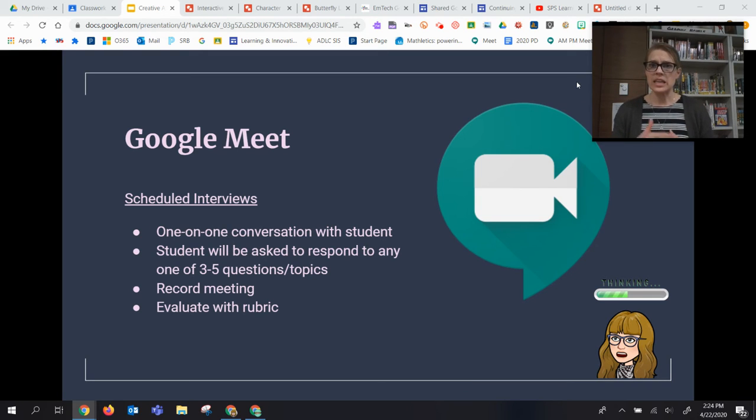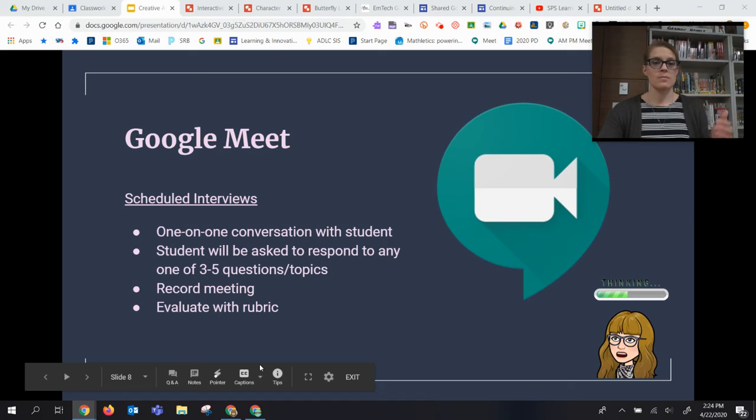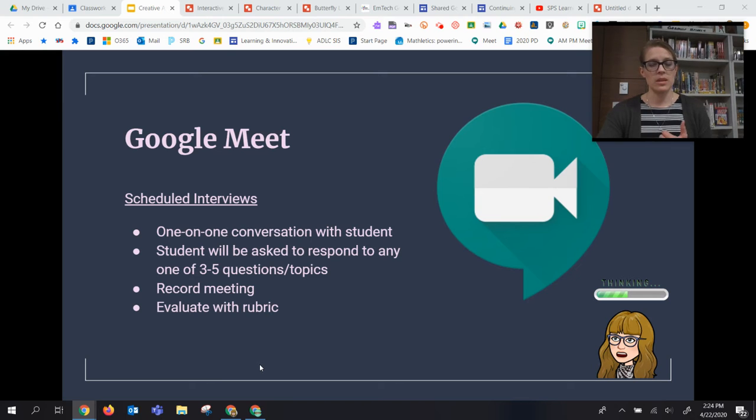The students get to connect with you, which is always a bonus. And I would argue that they will probably prepare better for something like this, as opposed to a written task, which then they have to submit. So this would be another strategy that you can use just to gather that. How do I know what the kids know? And it can be pretty efficient, and I would think also pretty powerful.